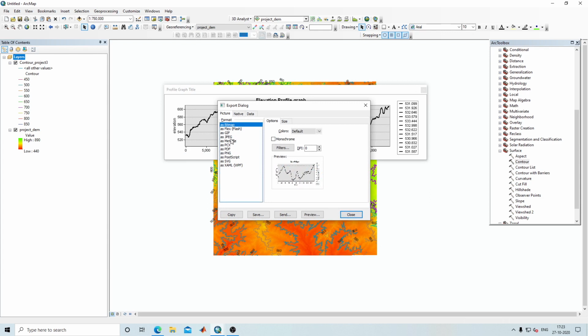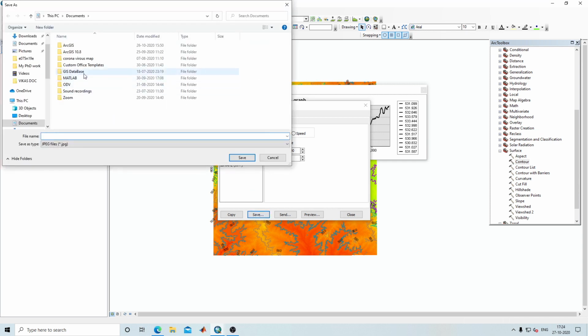From here you can export this graph into PDF format or JPEG format. So you can select a resolution. So you can increase the resolution to 200, 300, or here also in PDF you can increase, and then you can check all the properties, length and width, and click on save.